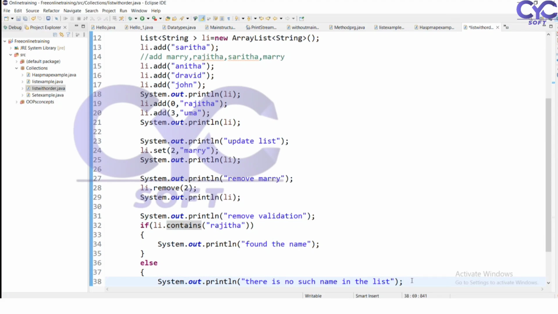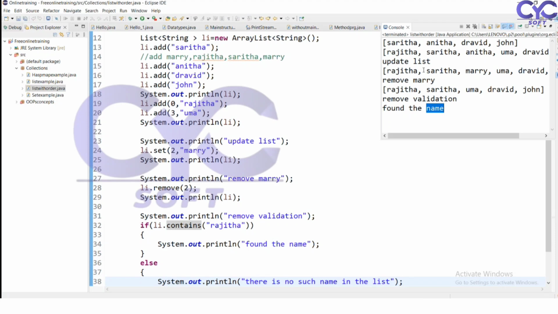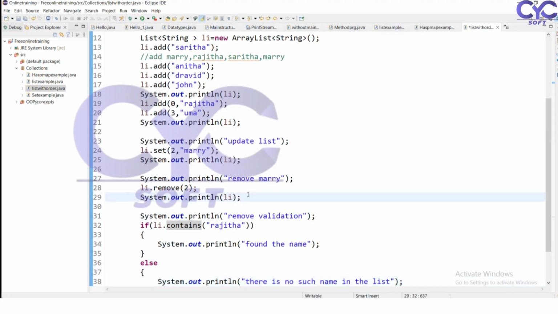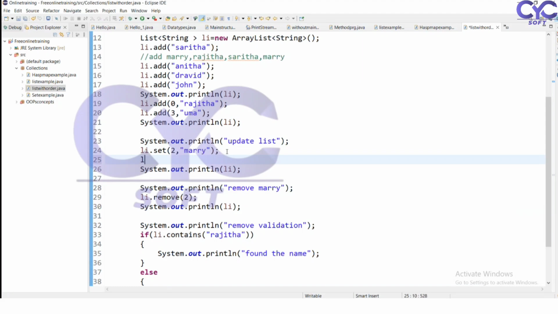And next, I want to make this one in a sorted order. Presently it starts with R, then S. I want to add Anita now. So what I can do, whatever remove I have done, li.add, whatever name I want to add, I'm adding it here.